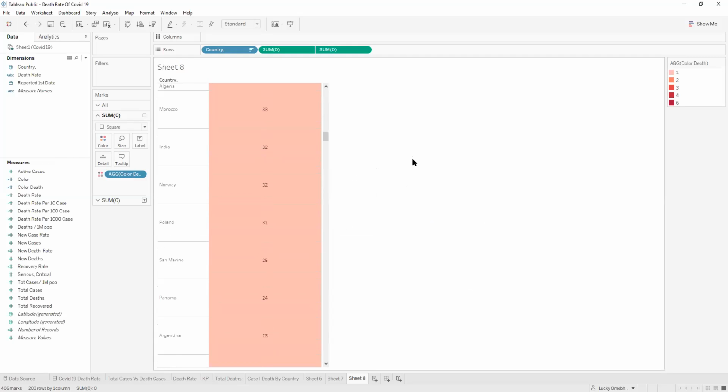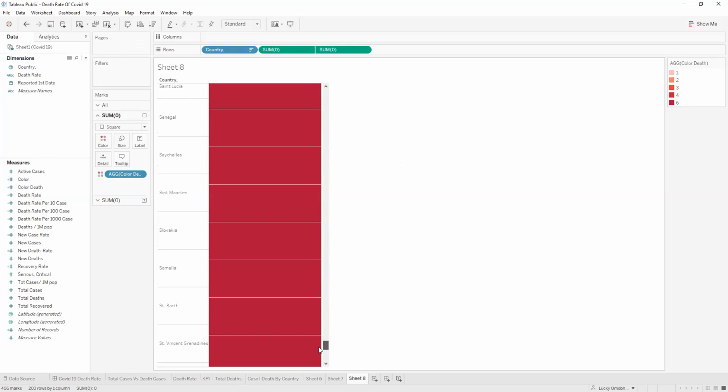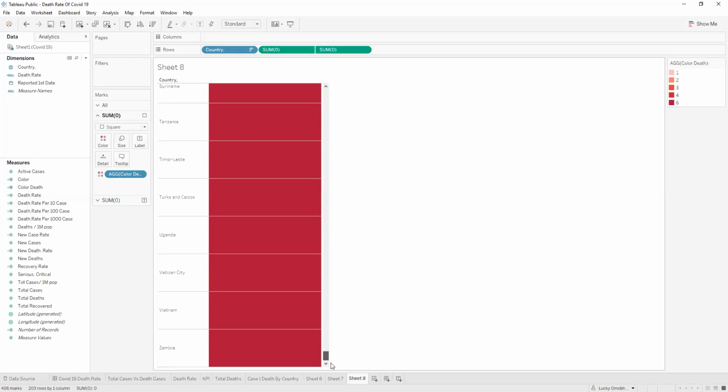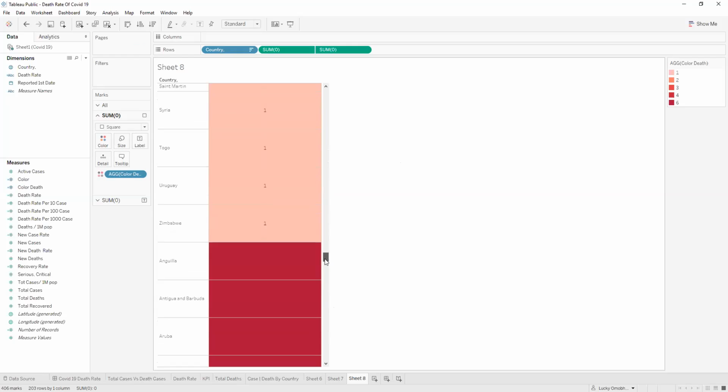You get it? So all the ones in 0 that don't have any death cases are going to be a very light color, as is showing this one. This one might be for the nulls. These ones have no death rates. Because it doesn't give us a death rate, we are having another issue. So who can tell me how to fix this?